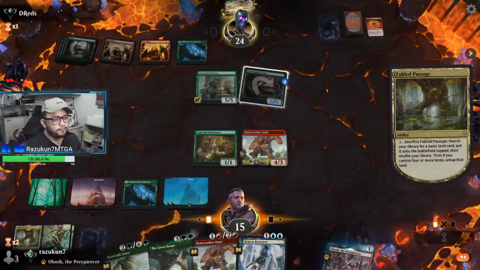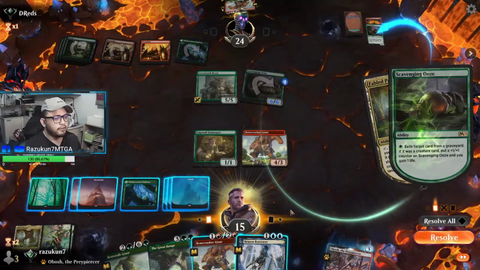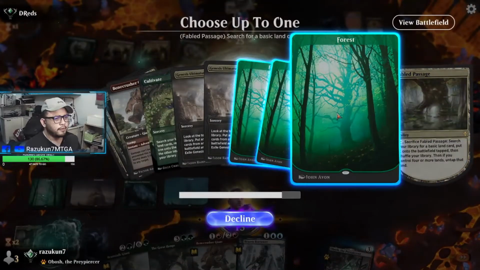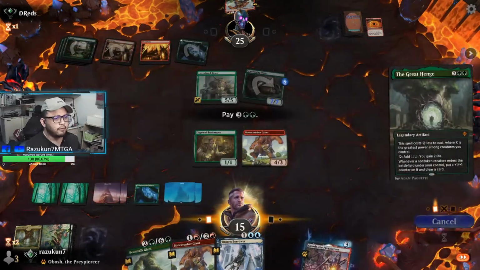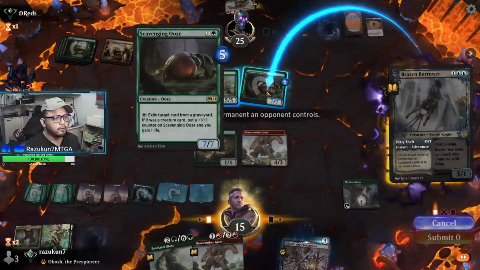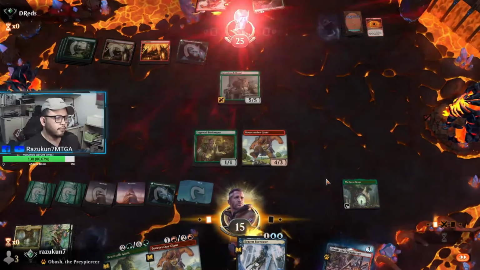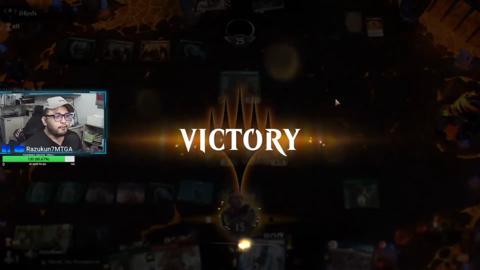All right. How do we do this? Definitely gonna reset the Scavenging Ooze. Yeah, let me let them eat that. Sure. One Henge. What do we get? Sending back the Ooze. Gotta restart all over again, sir. All right. They didn't have an answer. Okay, bruv. Okay.